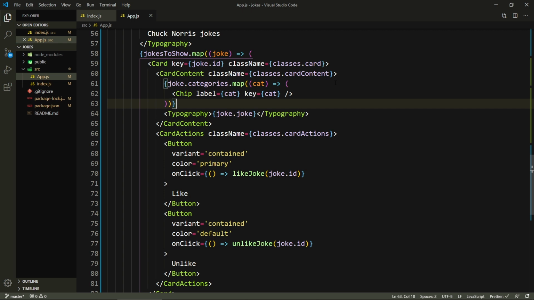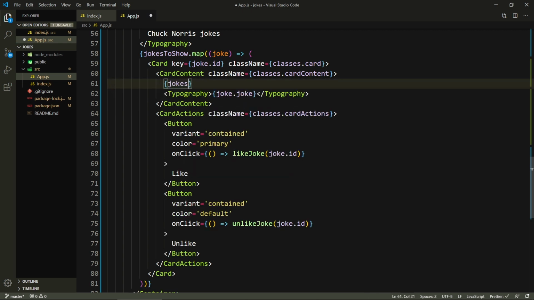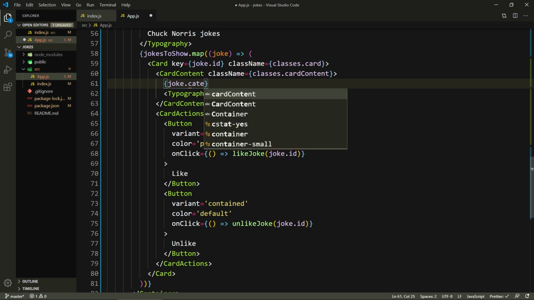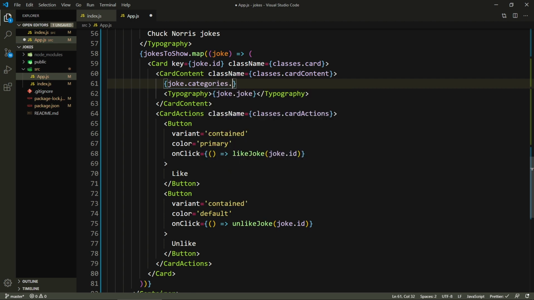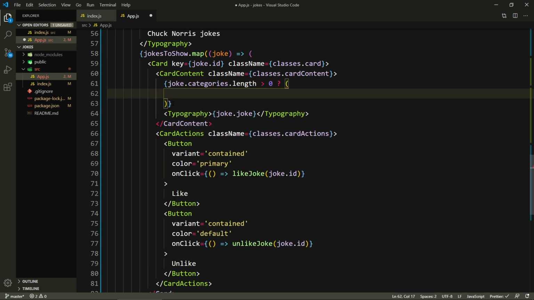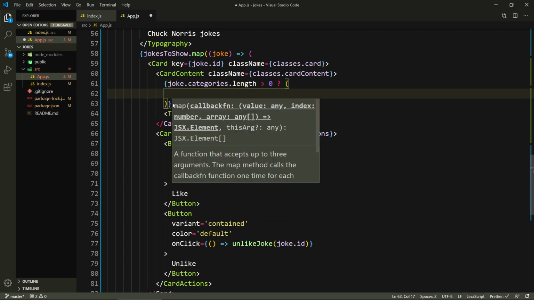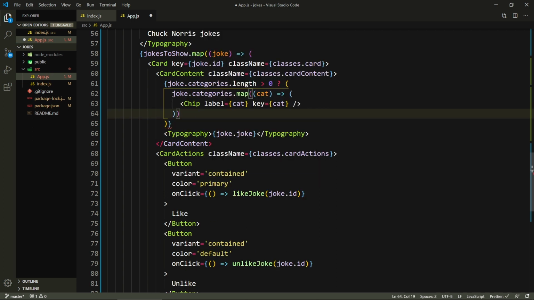Let's cut all of this and say joke.categories.length, if that's equal to 0, we do a ternary operator, so we do a question mark, and then we paste what we had.